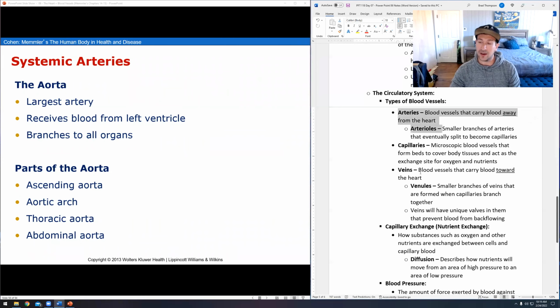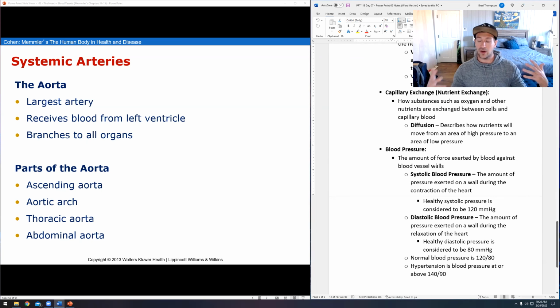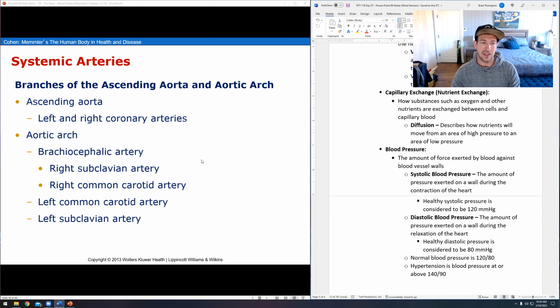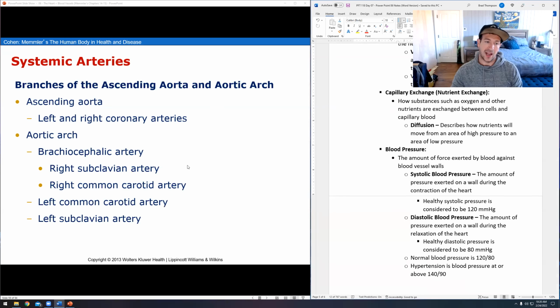So arteries go away from the heart, veins go towards the heart, and capillaries are where nutrient exchange is going to happen there in the middle. So there are some really big arteries. There's your aorta, for instance. That's the largest one. That loop that travels, that's the very first part, right? It's about the size of a garden hose, actually. It loops up. Some of the branches go up towards the brain. There's some more arteries going up this way, and some of them branch, drop down behind the heart, traveling out to the rest of the body.